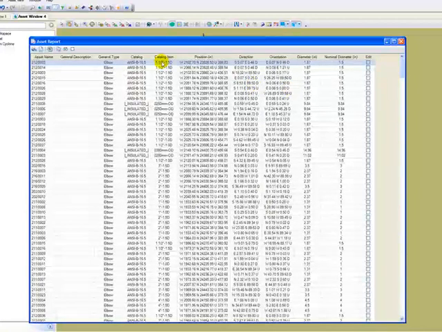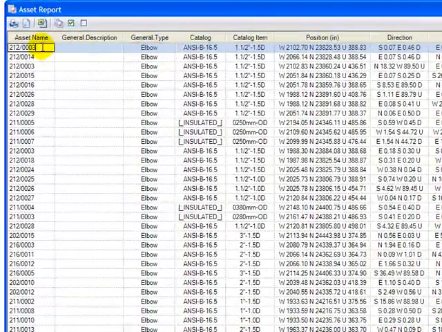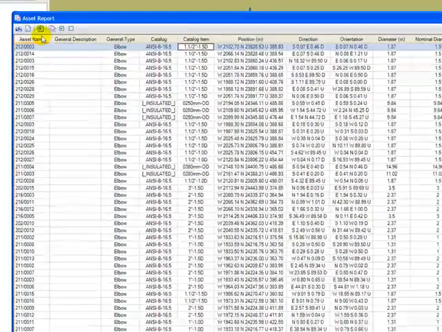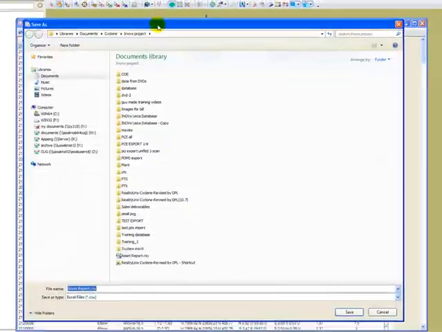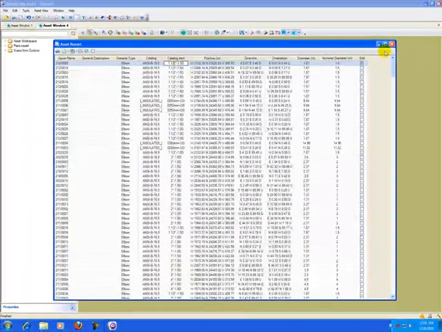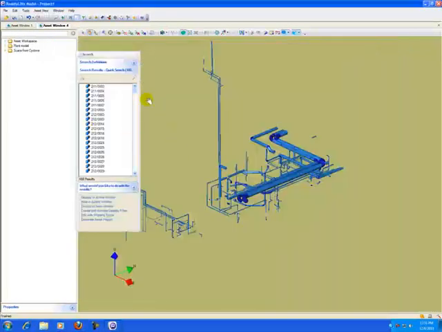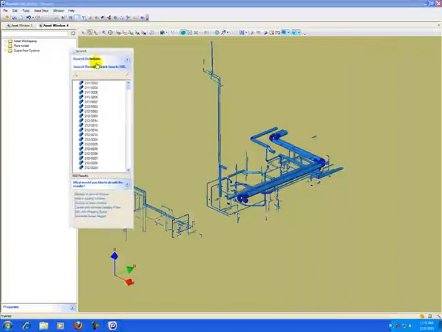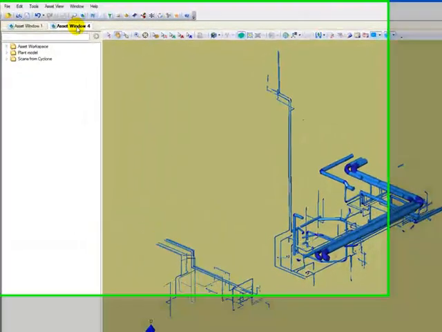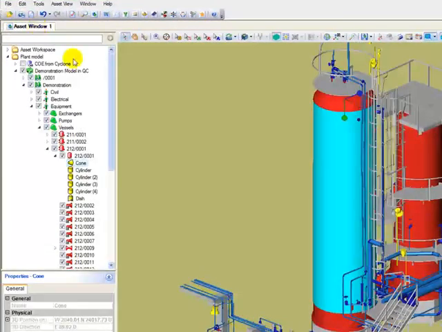You can adjust the properties of any of the assets simply by clicking Edit. And you can go ahead and just edit any of the properties in the item. You can also export this into a comma delimited Excel file. So it's quite flexible and quite nice, the search criteria area window here. You can shut this and then go back to the main window.